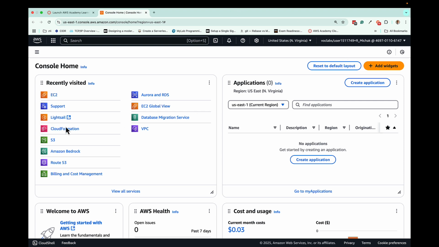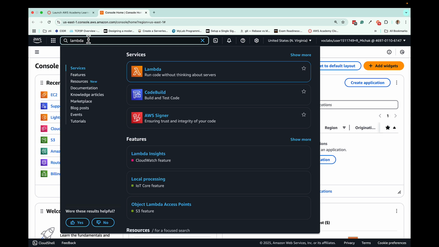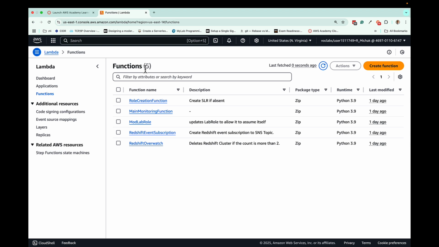Once you come in here, you're going to see any of the services that you were using before, if you have any. You might not see a recently used list if it's the first time. But from here, you can get into all the services. You can get into EC2, you can get into S3, you can go over to Lambda just by simply typing in Lambda. You can create Lambda functions, EC2 instances, and API gateways. All of that is available to you. You're going to see that it already comes predefined with some functions. You don't have to worry about them. Just leave those as is. Those are part of the lab environment themselves, so you won't ever touch or change them.